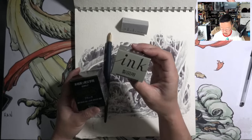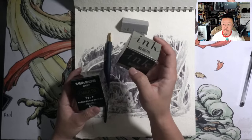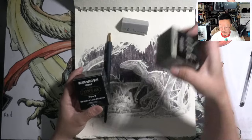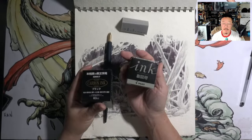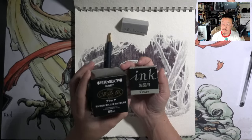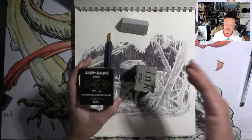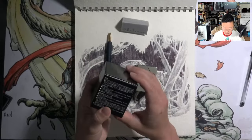This is for drawing use, but it doesn't necessarily have a permanence to it. It can bleed after even drawing a little bit. So it's nice. It's good. And I've been turning to this more for fountain pens due to the fact that a carbon ink, even though I've been using these for years, can be harsh on fountain pens at times. I have a whole bunch of fountain pens and I use this kind of ink and let them sit there for a little bit and they dry out, and the cleanup is a bit of a mess. It can be a bit harsh as well, as I said.